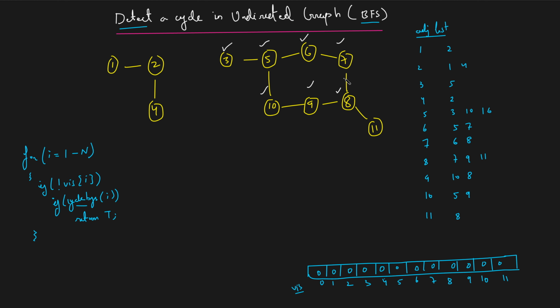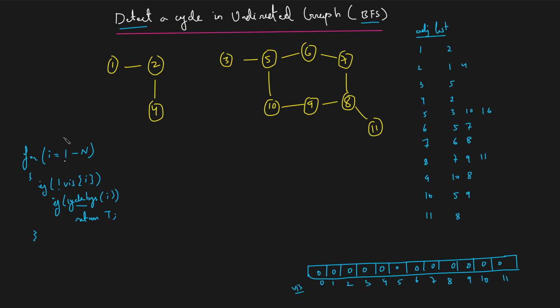Now had there not been a cycle, that means this edge would not have been there, then 8 would never have found its adjacent node to have been already visited. So this will be our thought process. If any of the adjacent nodes has been visited previously, then I can say that there is a cycle, right? For this 8, the next node was 7 that was visited previously. So I could say that there is a cycle. So let's see how we will be doing this in the BFS traversal. So at first, the value of I will be 1.